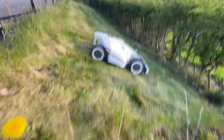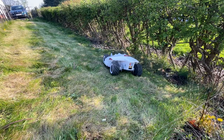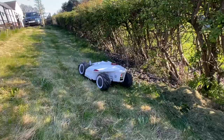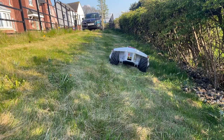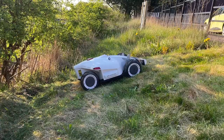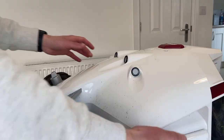Where it was particularly impressive was on the grass verge in front of my house. There's a bit of a decline that goes towards the bushes, and when I'm cutting it with a regular lawn mower it's quite tricky - by the time you get to the bottom your grass box is pretty much half full and you're on an angle trying to cut the grass, which is really, really difficult. However, the Louvre handled it really, really well. I'm surprised at how well the wheels actually grip onto the lawn and keep itself stable. There was one time when it slipped slightly on a steep section due to some stones at the bottom, but it was able to correct itself and get back on course. I'm not sure many lawns are going to be this steep, so if it can handle this, I'm pretty sure it can handle lawns of all different shapes and sizes.